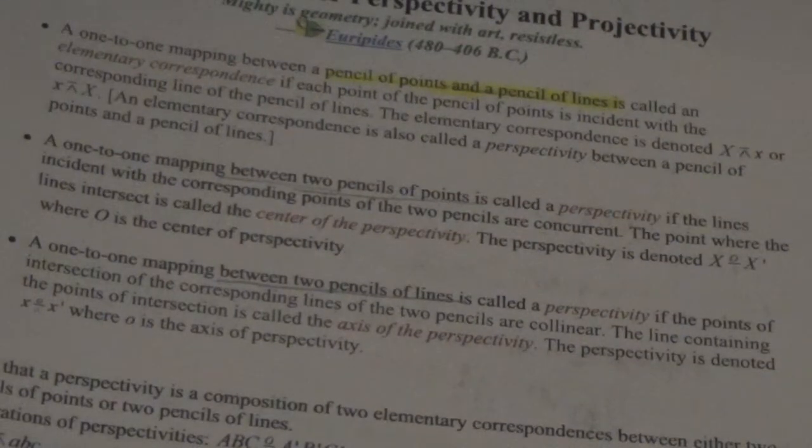For this first definition, we're presuming that we have two different lines, and we are defining a mapping, some kind of transformation, some kind of function, so to speak, of the points of one line to the points of the other line, basically. So it's a one-to-one correspondence. And we're making sure that the lines connecting two corresponding points all meet at one point, and that central point is really called the center of the perspectivity.